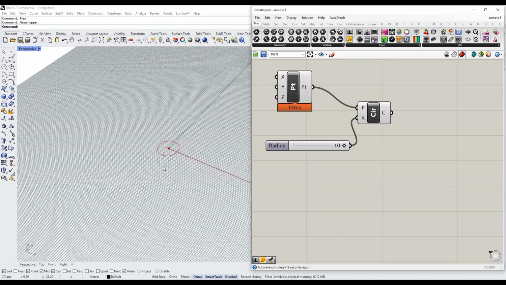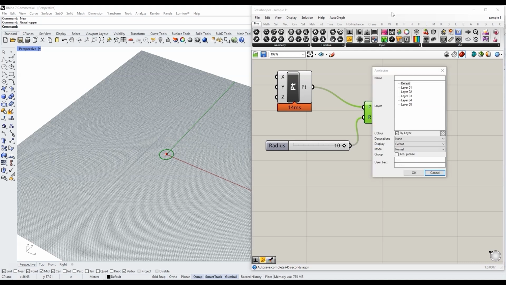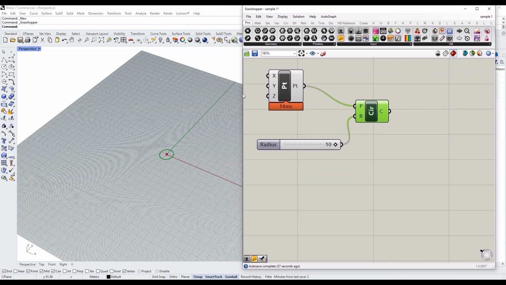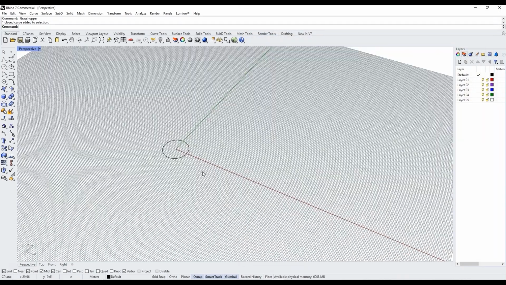And if I want this circle to exist inside Rhino, I can go to this component. This is where the circle lives, inside this component. I know that by clicking on it and then it turns green. If I want it to be in Rhino and not only in Grasshopper, then I can right click here and say bake. And then it's going to ask me what layer I want to bake it on. These are all the layers that exist in my Rhino file. I can push OK. And now we have a circle on the default layer. And I can select it. It's actually in Rhino. And if I close this, then it's actually in the Rhino file.